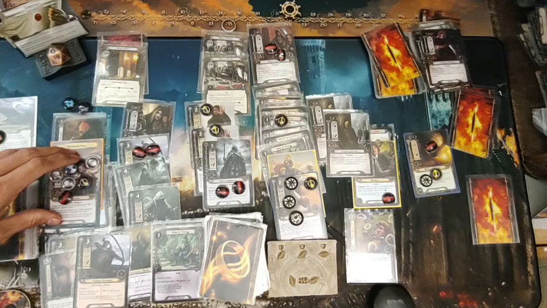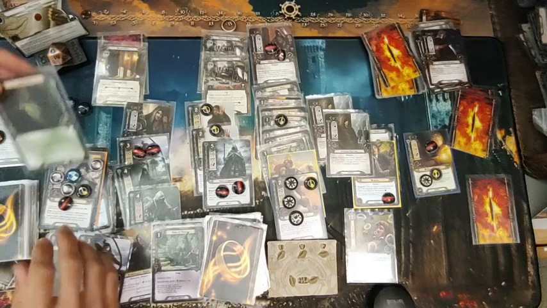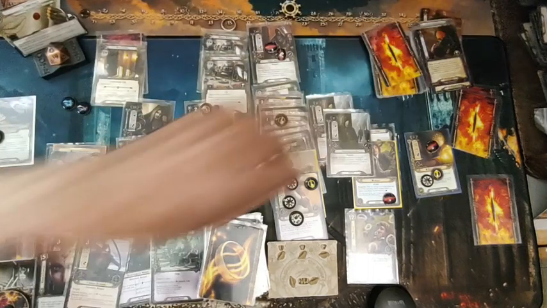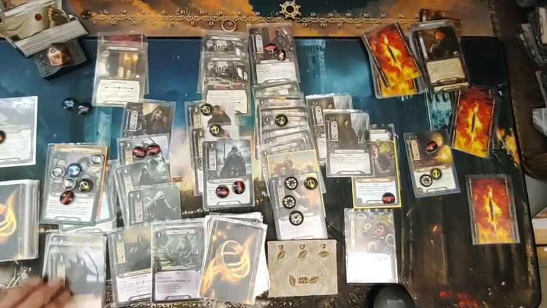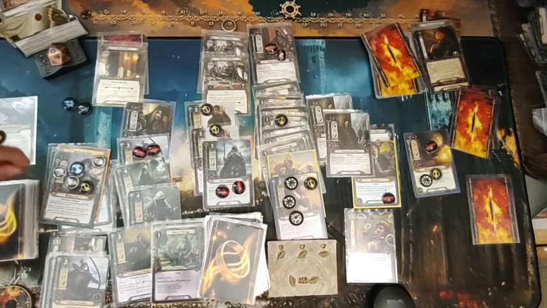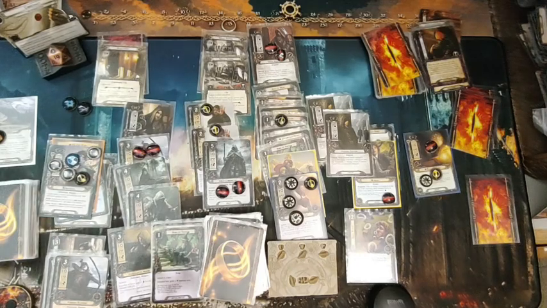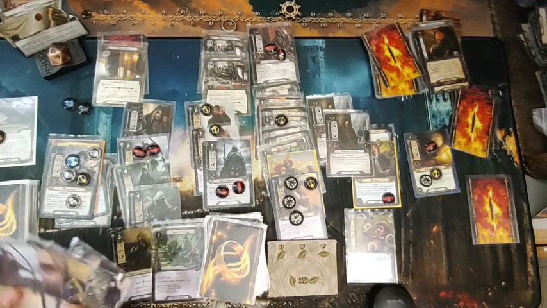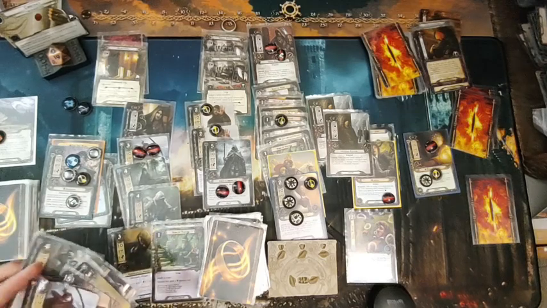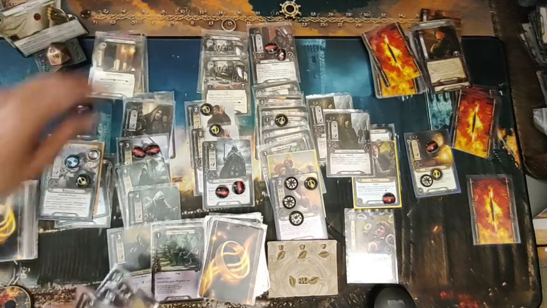We're going to exhaust Aragorn and remove this Dunedain. Get rid of this. And we raise our threat by one. Then we'll raise our threat by one to ready and back up. This is healed. And get two resources. Spend four. And put out a Ranger card.